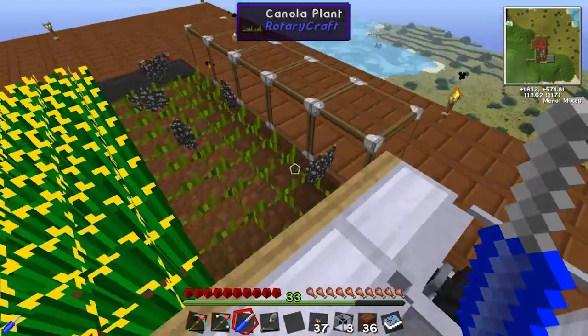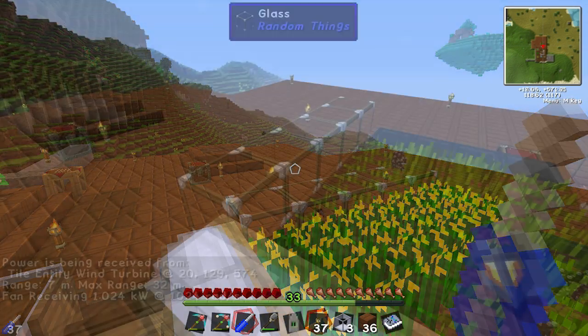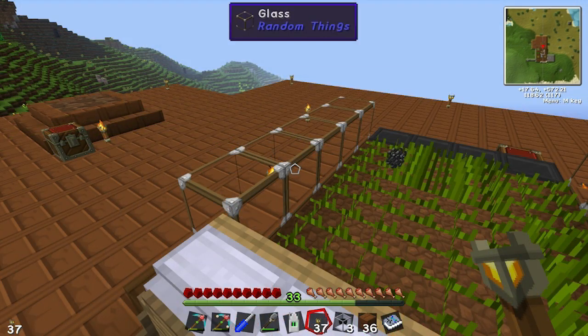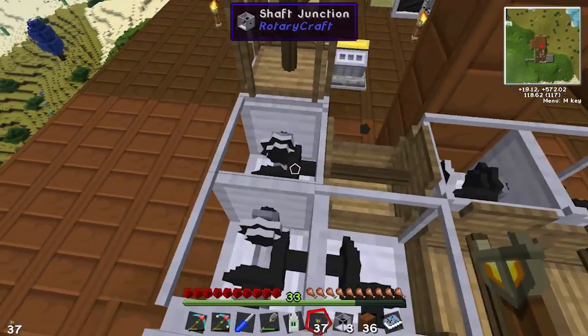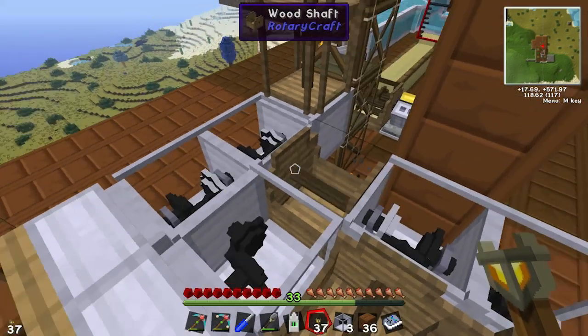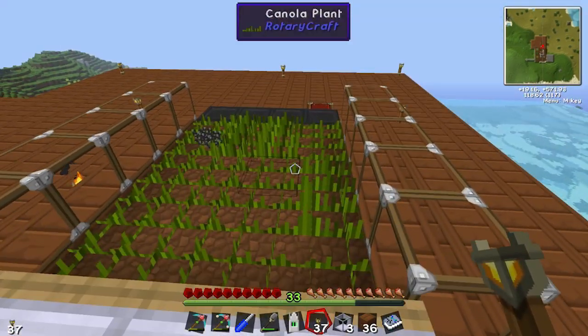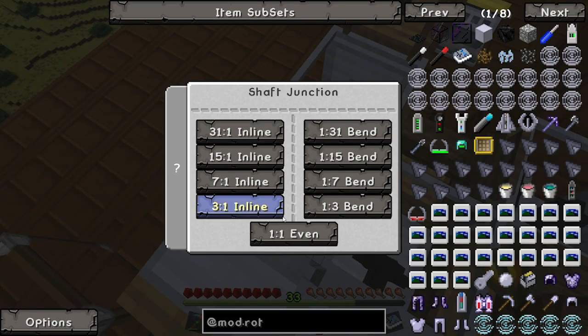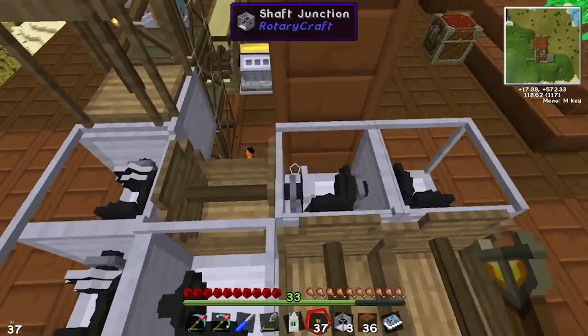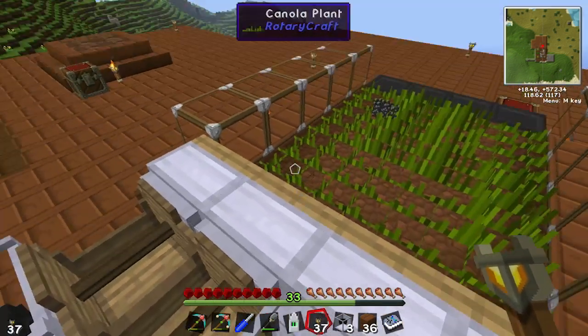Maybe that fan's not going as fast as possible. Be right back — I'll get a tool to check this out. Okay guys, I'm back and I figured out what the issue was. If you go to the shaft junctions, if you want to do an even split, go one to one — just click 'one to one even'. For some strange reason they weren't doing that by default. So I went around to all my shaft junctions and set them to one to one. Now they're evenly distributing the power.